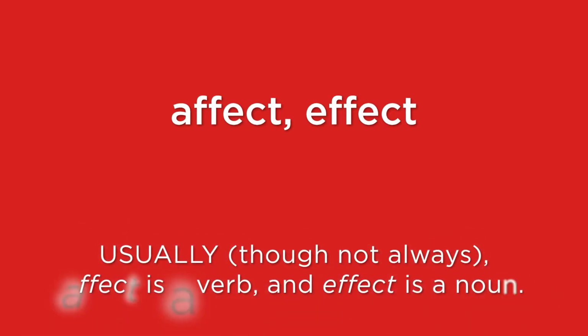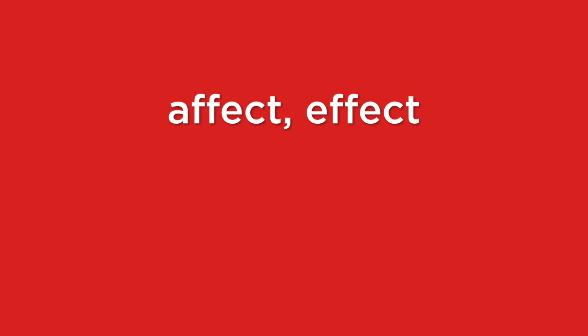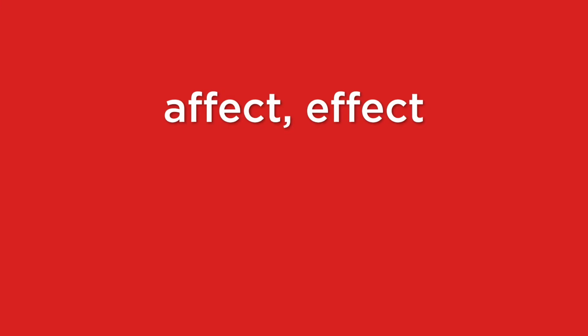So again, affect with an A and effect with an E. Think of it this way: A is the verb, E is the noun, 99.9% of the time. Now, I would be remiss if I didn't tell you that there's a psychological term, generally pronounced affect, with an A, that's a noun. If you're putting on acting, the exact definition would be appearance or outward display of emotion. That's an affect, okay? That's with an A, and that's a noun, but we don't generally use that.